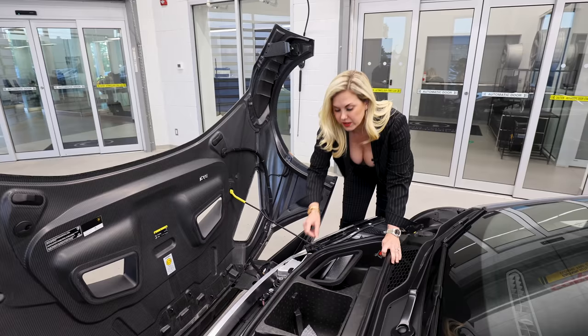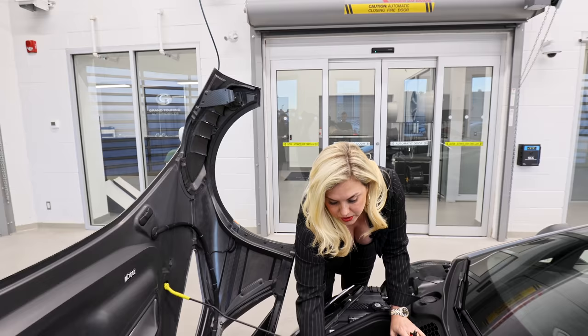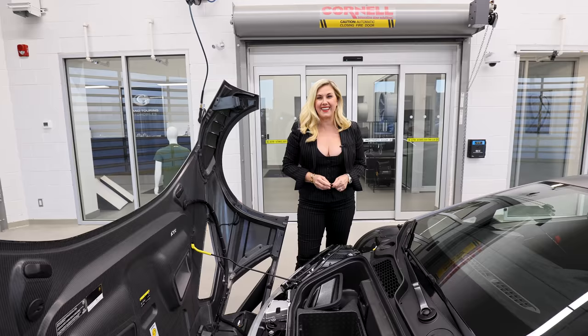If you look inside here, you're also going to see your center lock — that comes with the car, and that's how you're going to unlock your wheels should you ever need to. This space is for your helmet. It's definitely not a car that you're driving to go away for the weekend — or if you are, you need to buy clothes when you get there.